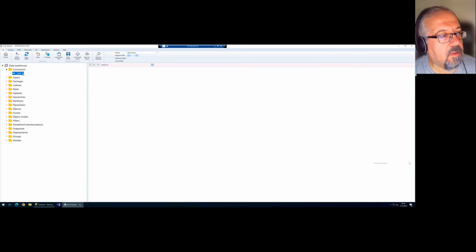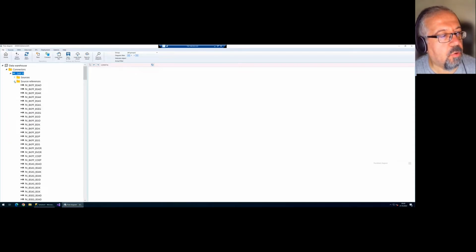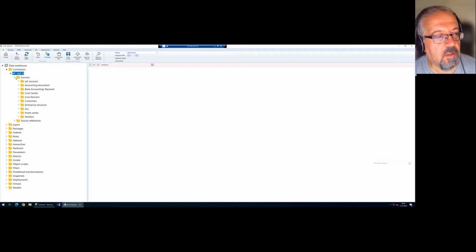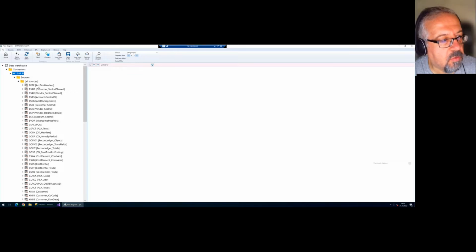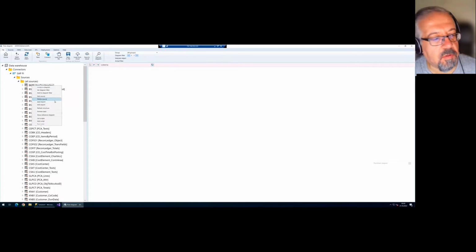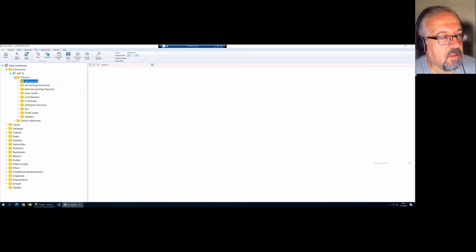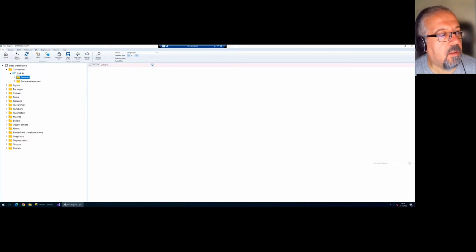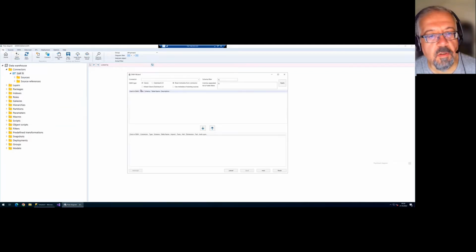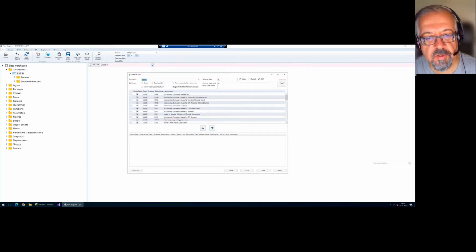Okay, now what we can do first, of course, we can start to import the tables which we need, historize the tables and so on, step by step manually. Or, for example, I can say add import and then add historizing and so on. Or I can execute the data warehouse wizard. Let me do it. And the wizard will create the draft version of the data warehouse for us.